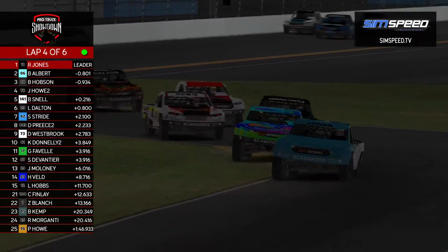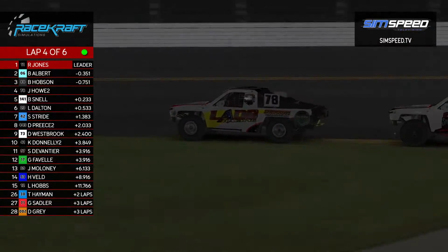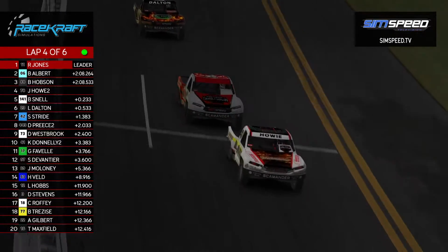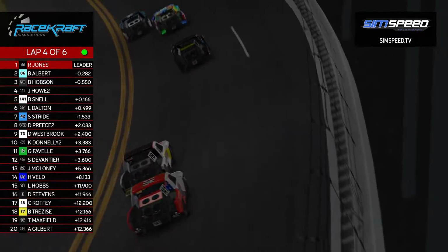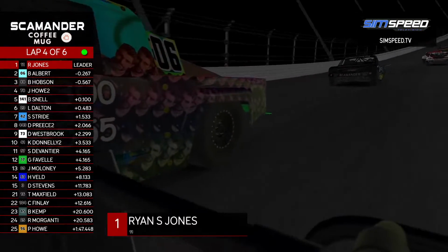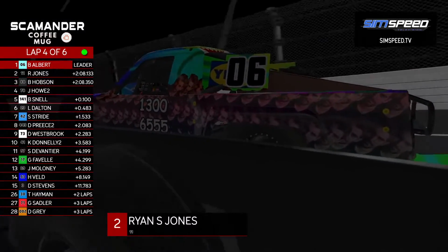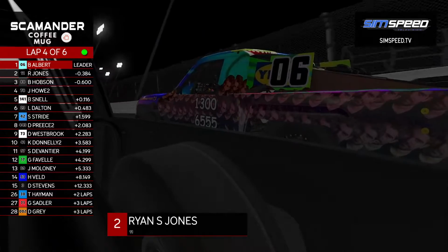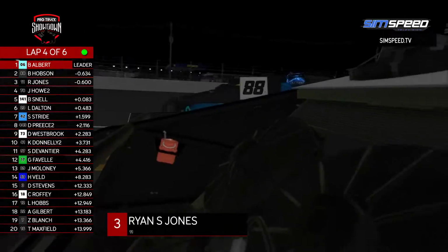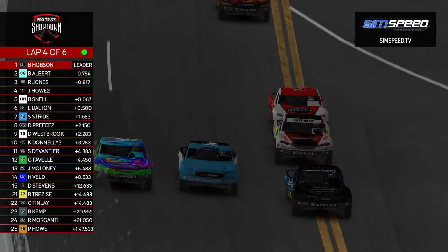Albert just holding on from Hobson in the second, and they've been able to clear a little bit of a gap there because Howe had to get out of the throttle to make sure he didn't make contact with the rear of Brenton Hobson. I'll tell you what, this battling is starting to bring the rest of the field back into contention. Sam Stride is going to be, wow, okay. That's the closest look I've gotten at Bo Albert's livery so far. Side by side between the two of them, but if we look a bit, well, okay, all right, we're just going to keep looking at these guys then. Screw the rest of the field, apparently.